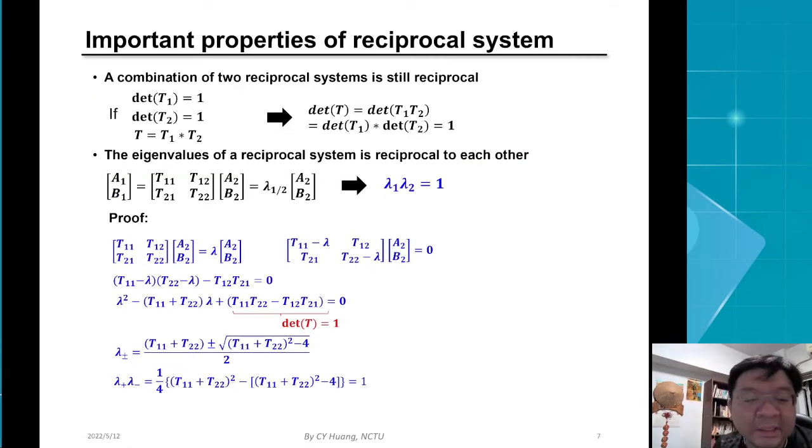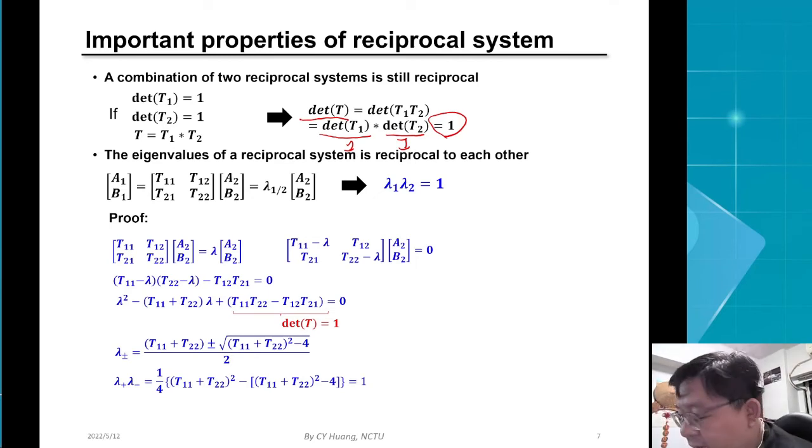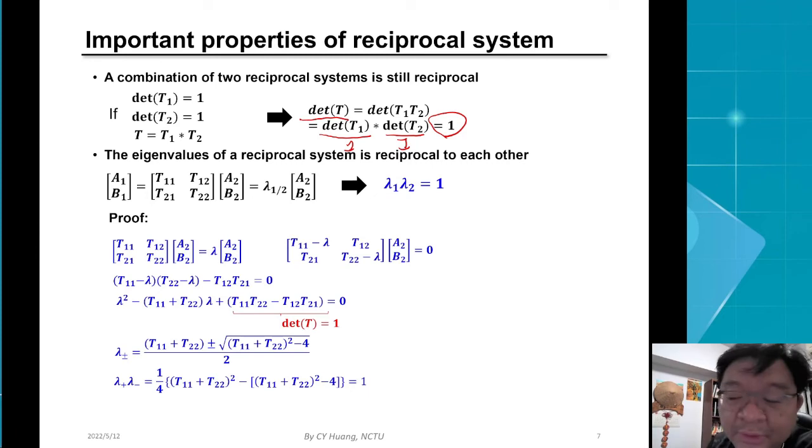Alright, so now here we start the point. Since we are trying to combine many systems for a DBR, that will be alternating interface, medium, interface, medium, interface, medium. We knew that the combination of two reciprocal systems will still be reciprocal, because the determinant of a combined matrix will be the multiplication of the determinants one by one. The determinant of T, which is T1 times T2, will equal the determinant of T1 times the determinant of T2, according to linear algebra. If each one is reciprocal, so this is 1 and this is 1, the final answer is 1. So the combination of reciprocal systems will still be reciprocal. This is what we said last week.